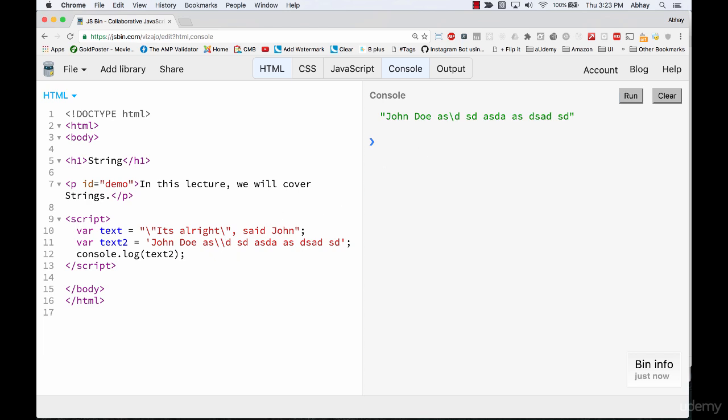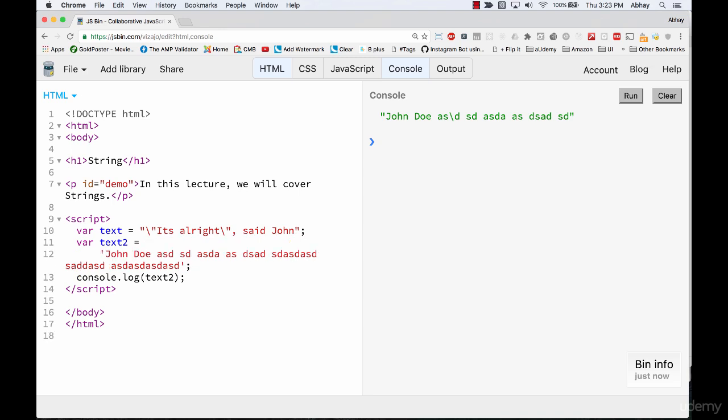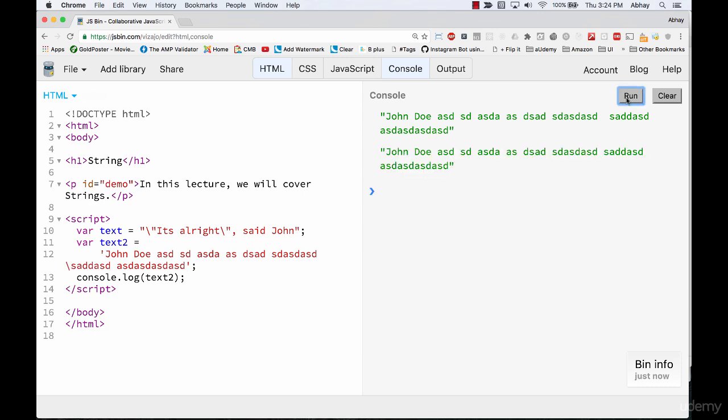Now, that brings us to a very good concept. If our string goes beyond a certain point, which is 80 characters, for readability we said that we can break it down into 2 lines. But what if it goes to another line? This is where your backslash can come into the picture. You can just do a backslash and enter, and you can space it out and let's try to run it. You can see it will just give the tabs that I gave. Otherwise, let's remove that also. Let's clear and run. And you can see that it already gave you the space. There are 2 spaces because I have a space here and I have a space here. And it works.